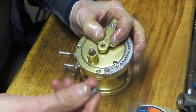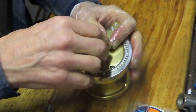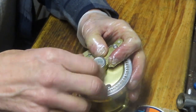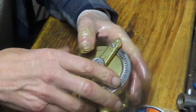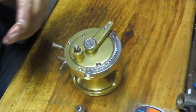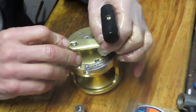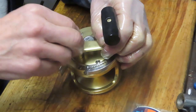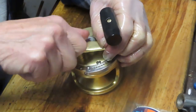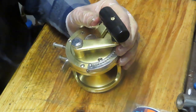All right. Next up then is the adjuster. This is the preset adjuster. When you go to preset this reel, you need to make sure that you're doing it in the off position, which is over here. Let's find that handle. Let's see if this reel has a second chance. I'm thinking it does. We identified it. I think we did enough of a repair on that anti-reverse dog. Because there's 2 of them, I'm not as concerned as if there was one.